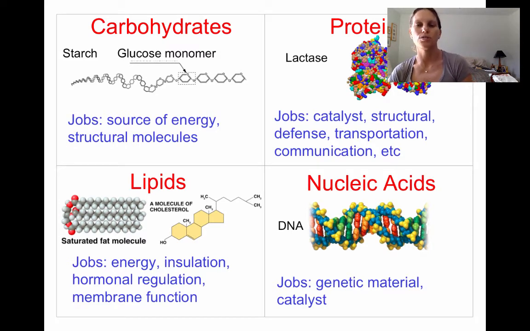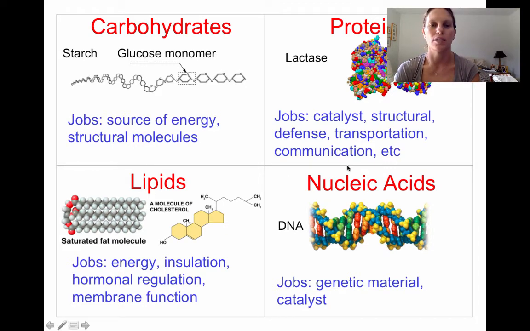Oftentimes, proteins are used to transport substances from one place to another. For example, in our blood, we have plasma proteins, and the plasma protein's job is to pick something up that wouldn't transport through the blood on its own. So traditionally maybe something that's either charged or not water soluble, and carry it around. So they're big transport molecules. And also a lot of our hormones, which we use for distance communication, are also made out of proteins. So there's a lot of roles for proteins in the body, and we're going to talk about them a lot over the next 14 weeks or so.